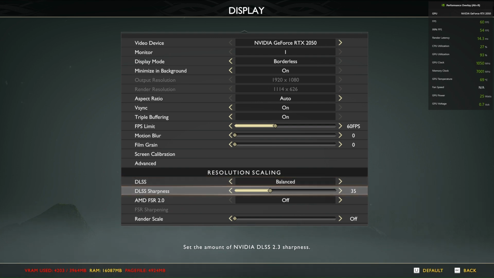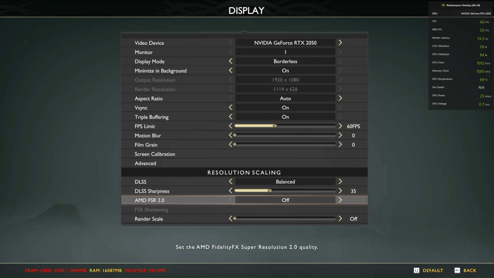The next thing is sharpness. It is your personal choice, but by default I use it on 35. I recommend you keep it less than 50, because if you keep it on 100, your gameplay experience will be so bad, everything will look so sharp that you will not like the game. So you should keep it on either 25, 35, or 45. That's my recommendation.